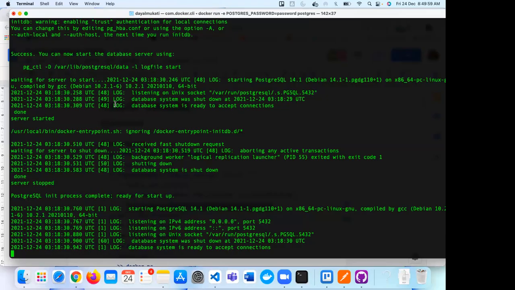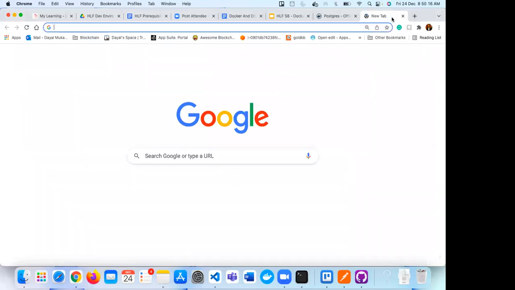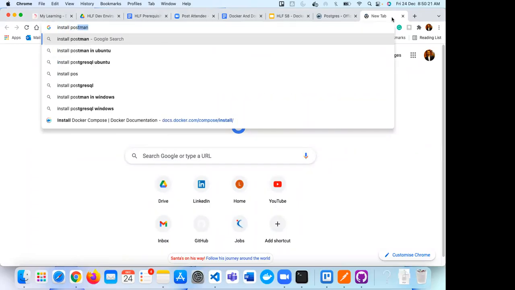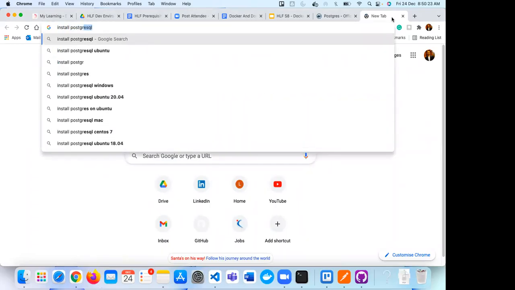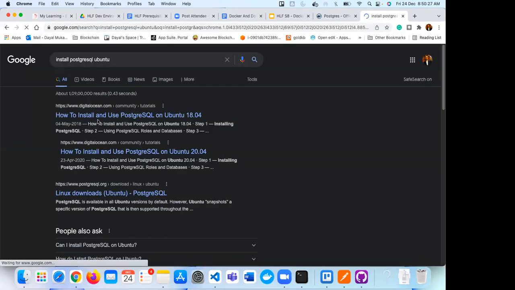So now you can see, database system is ready to accept connections. How much time did it take for me to create a database for Postgres? Minutes, right? But if you want to do the same thing by installing PostgreSQL on Ubuntu, you have to follow many steps.